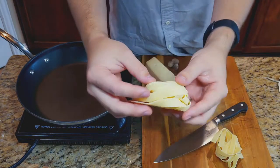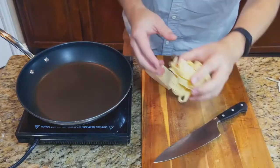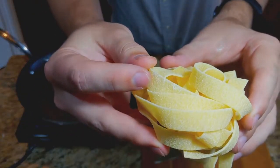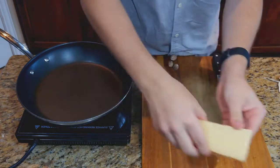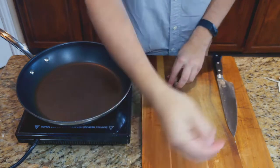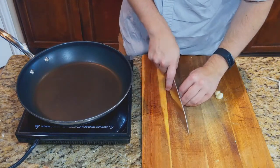You're going to want a high quality pasta. You can make it by hand if you want, or just look for something that is very rough. This is a sign of a quality pasta. These are 2 non-traditional ingredients, but I like to add some fresh grated Parmesan and some nutmeg for a little extra flavor. The first thing we need to do is very thinly slice the garlic.